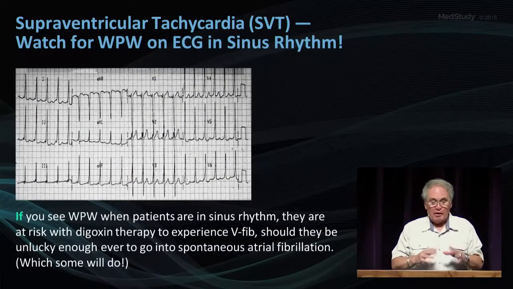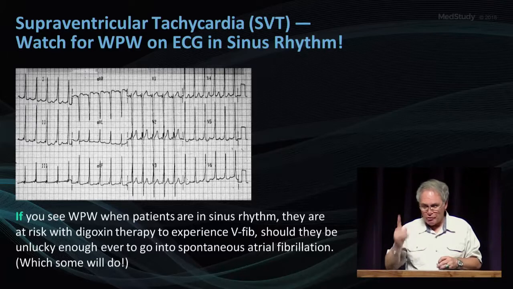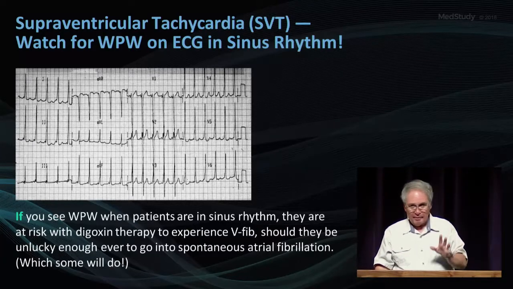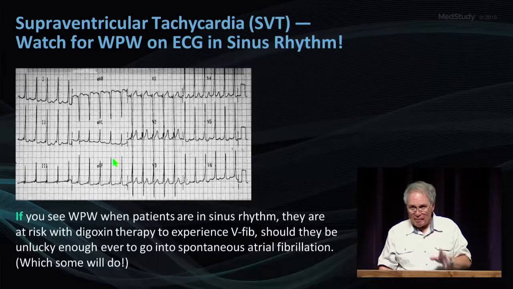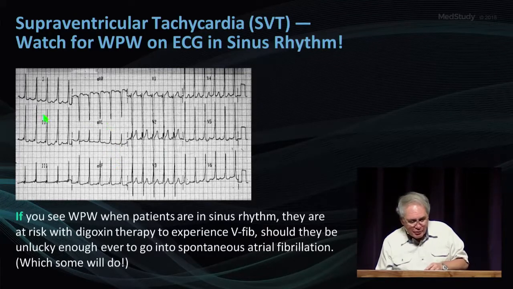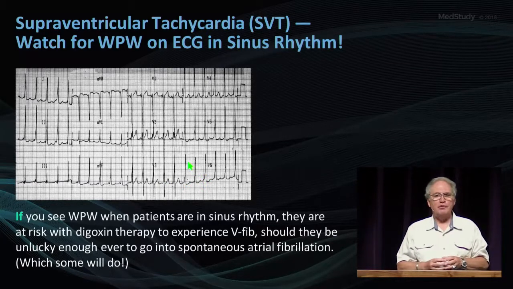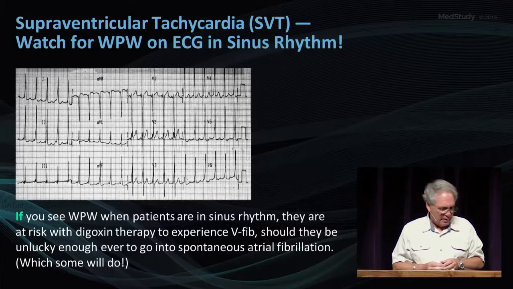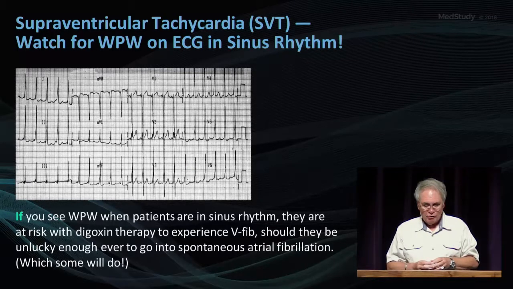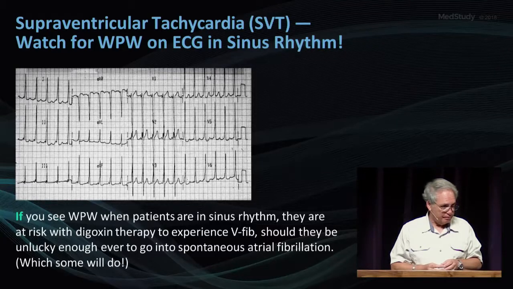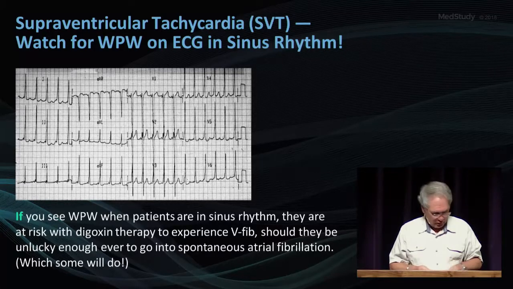Okay, so here's what I'm talking about when I say get an EKG after you stop the tachycardia. This is a little baby, came in SVT, we shocked him, got him out of the rhythm. Now you get a sinus rhythm EKG, okay? And I see a P wave here, a P wave here, but look, the PR interval is frighteningly short. There's a wide QRS, a slur to the QRS. Here's a delta wave. This is evidence of an overt Wolff-Parkinson-White pathway that is operative in sinus rhythm. Do not use digoxin in this patient. Dangerous, can cause ventricular fibrillation.